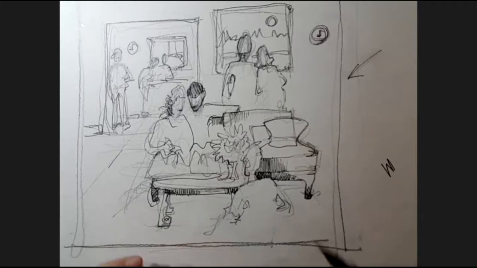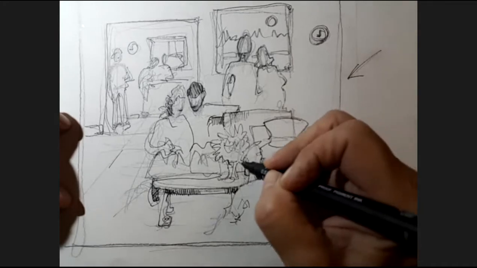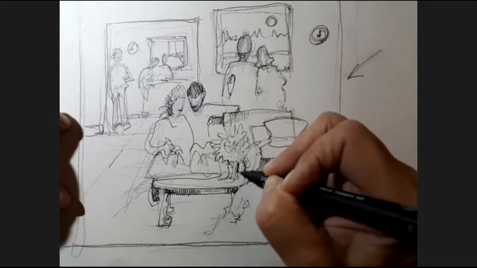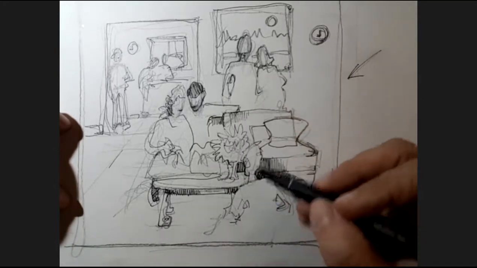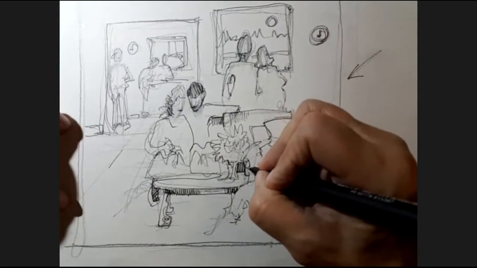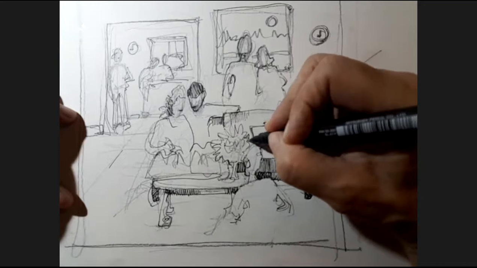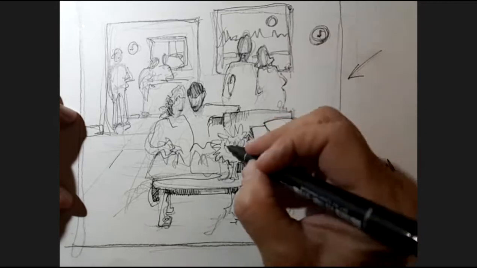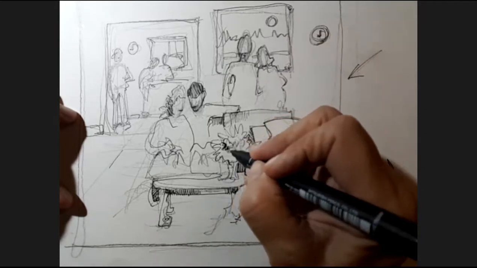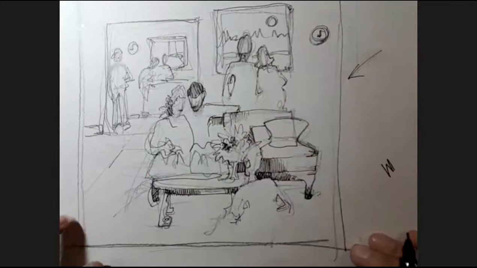Okay, and then let's say I want him to show up a little bit more, his face, so I'm going to make it dark here on the other side. Now his head is really coming forward or really showing up, right? Okay, and then we got my little pillow. I'm going to put dark next to it. Now the flowers are kind of showing up. I might make that a little bit dark just to add a little interest. Okay. I think you get the idea.